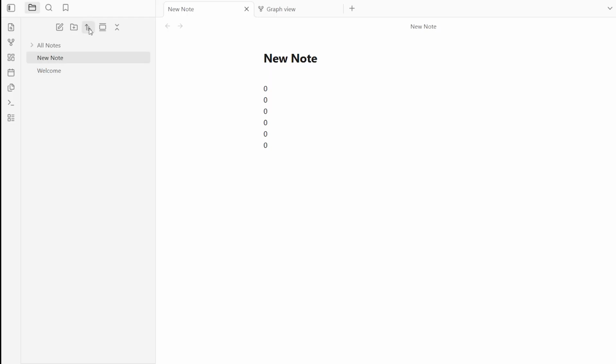From here you can sort the folders and notes in any order, and then you can collapse your notes all together. So this is how you create your folders and subfolders. Now what you need to know is how to make a connection between your notes.